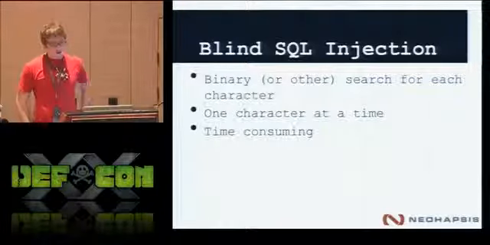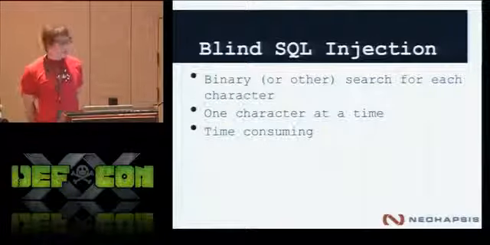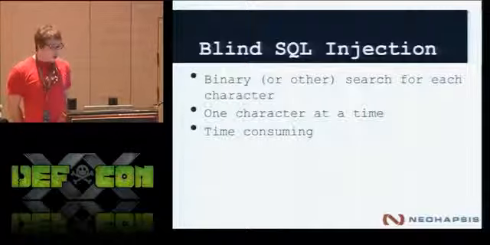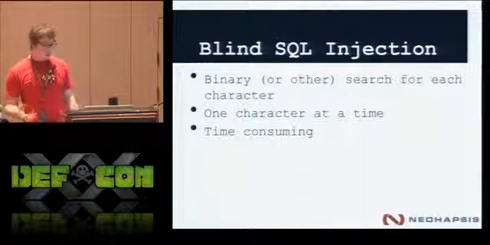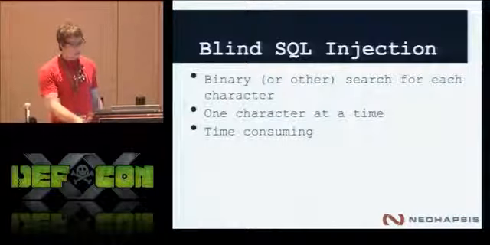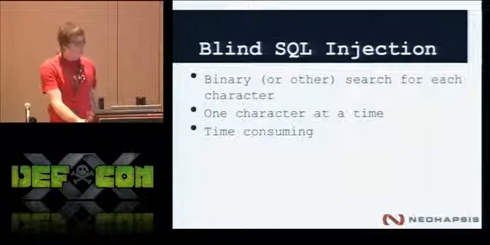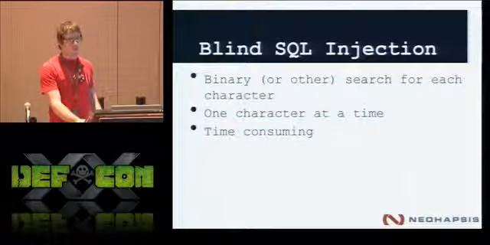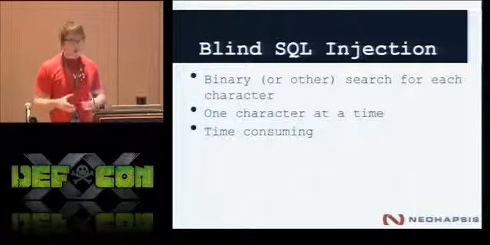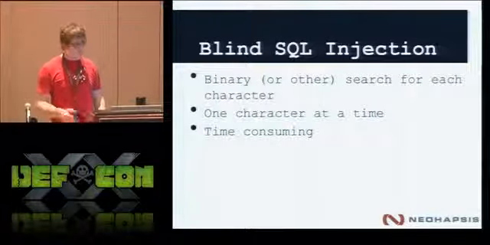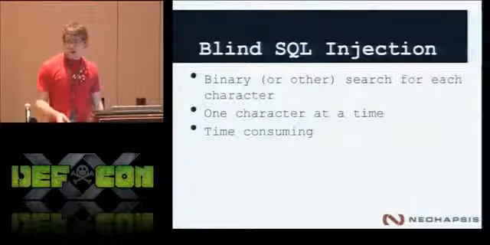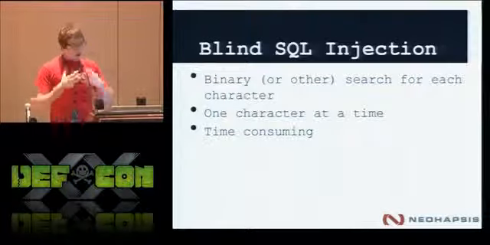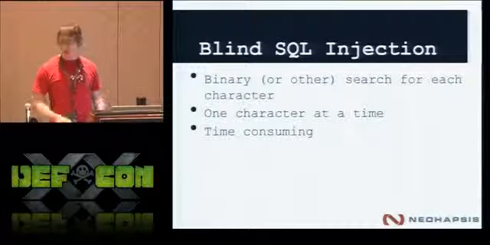When you're doing blind SQL injection, there are a couple of different ways you can search through the data. The way the current scripts and tools work, typically it's some sort of binary search. That binary search helps you determine if your character's the right character, and it logs it, et cetera. It tends to be 1 character at a time. Some of the tools out there have options to do multi-threading and whatnot. I think with SQLMap you can do up to 10 threads at a time, but we noticed that performance can be a little bit questionable, and sometimes you might get some false data. It's generally very time consuming. You're not executing 1 query to get the results you want. You have to execute multiple queries and step through all this to get the end result.